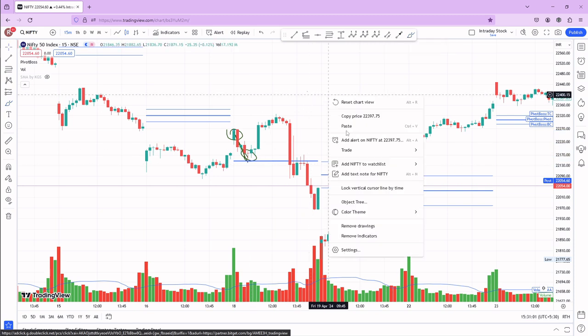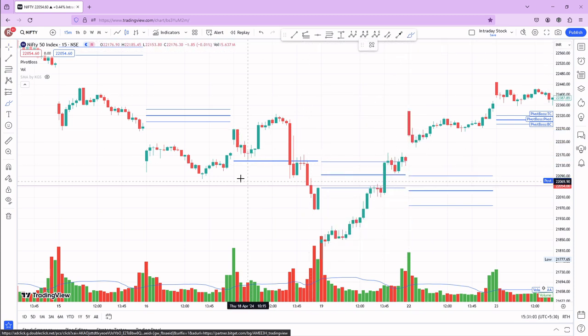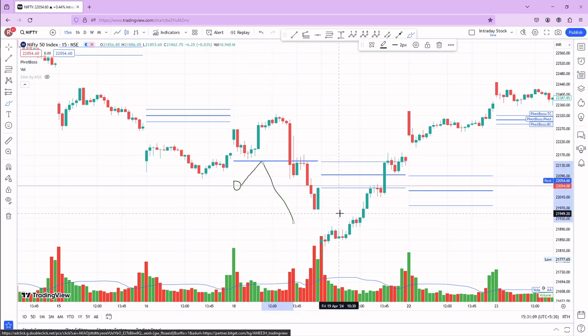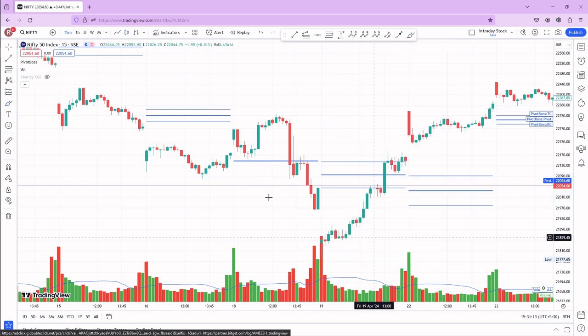On the other hand, if the price has opened below the CPR and closed below the CPR, then any pullback towards the CPR can be considered a selling opportunity. Clear? Now, as the price has opened above the CPR and closed above the CPR, any pullback towards the CPR can be considered a selling opportunity. If you wanted to take a trade at this point, you could have gone ahead and got some points.